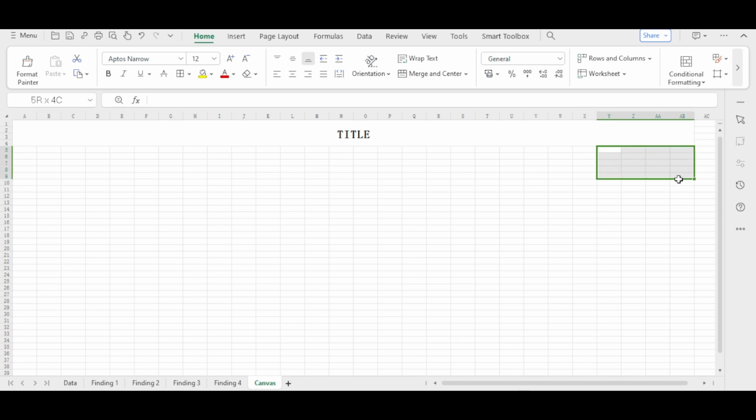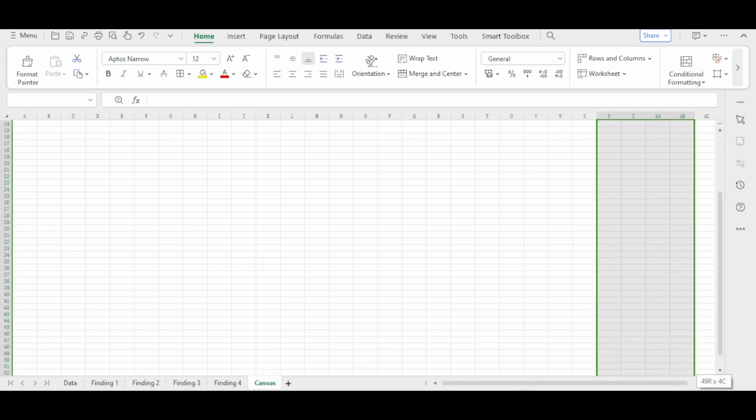This would be where we are going to place the tools like slicer and other important things that we want to show within our dashboard. So this should do. We are selecting this area for our slicers and other important things to enable interactivity within our dashboard by interacting with the graphs and the charts.